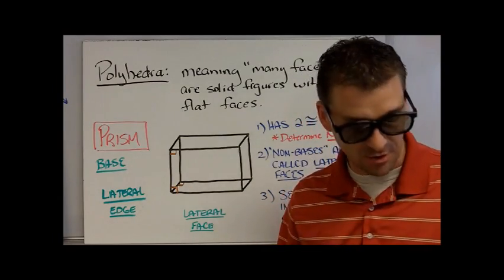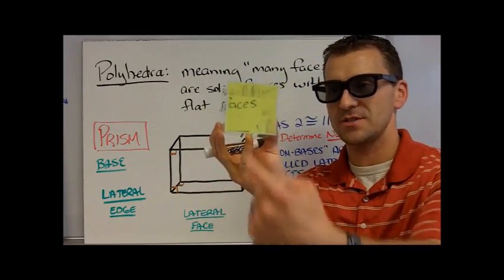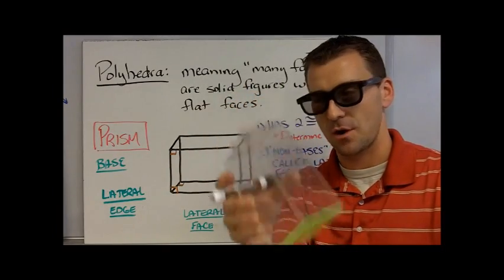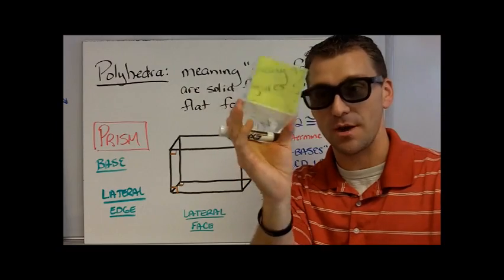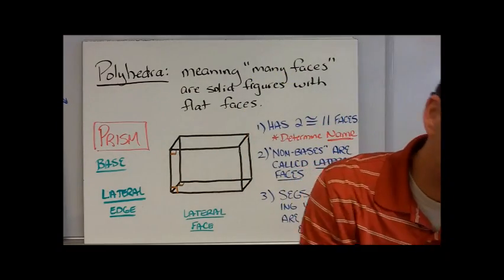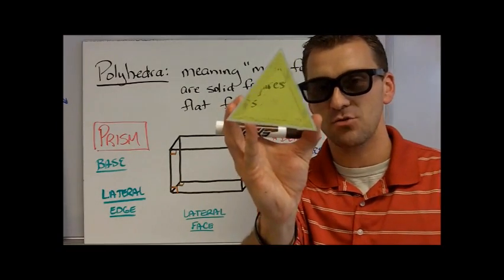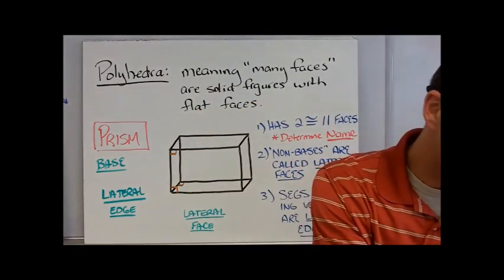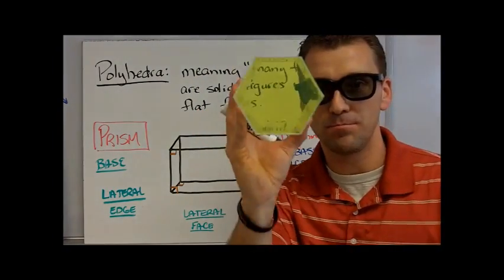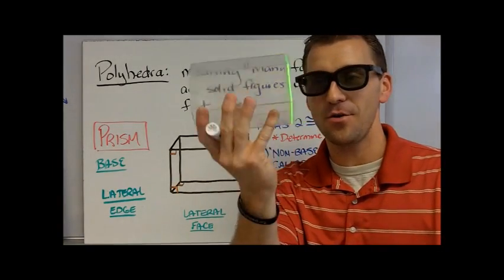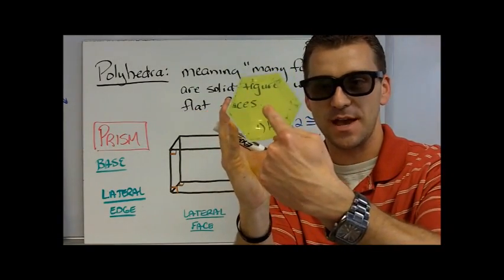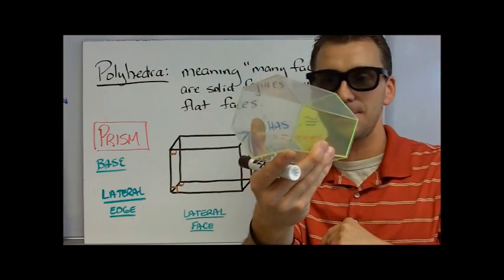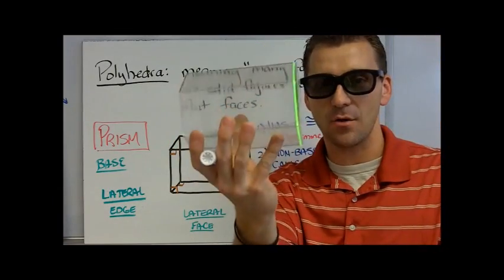Here's what I mean. So if this guy right here is shown to you, that is a square. So this is called a square prism. This one right here, if you look at the base, boom, that is a triangle. So that is called a triangular prism. This one right here, that's called a hexagonal prism, because the base is a hexagon. So you see the one base right there, another base on the other side is exactly like it. So that is a hexagonal prism.